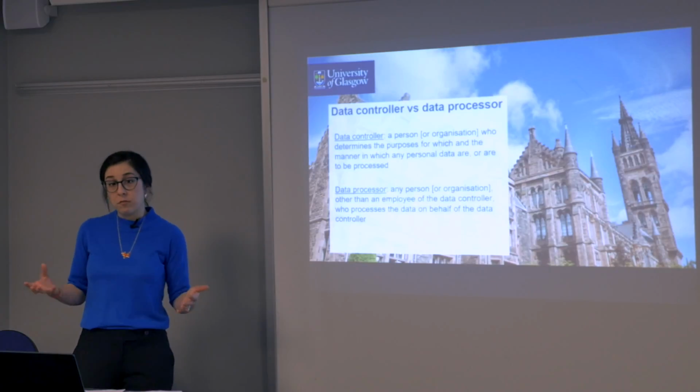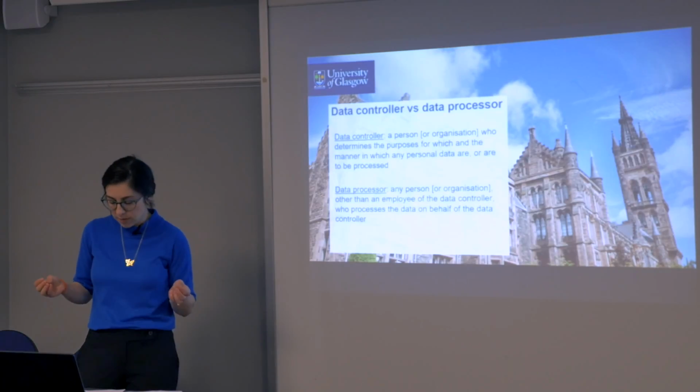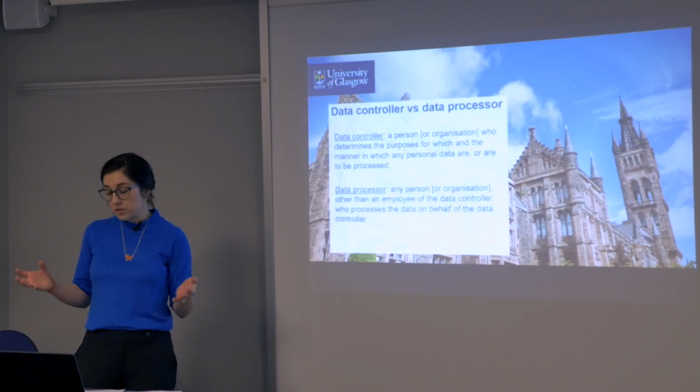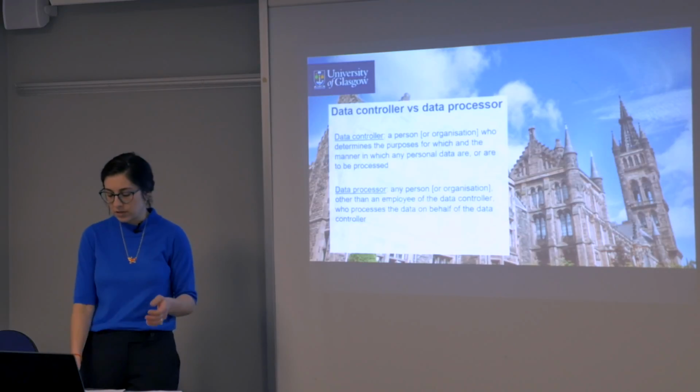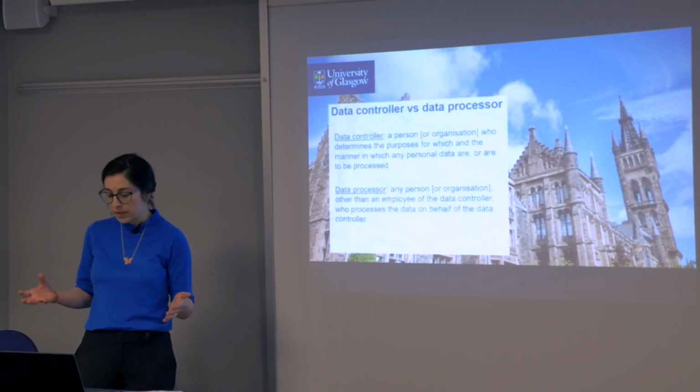You can have more than one data controller in a relationship. If you have two institutions who are processing personal data under a jointly agreed purpose, so they've worked together to decide exactly what they're doing and how they're doing it, then those would be considered joint data controllers. If you're working with an institution in collecting the personal data, but then you're each using the data for different purposes, then you might be what's called joint controllers in common.